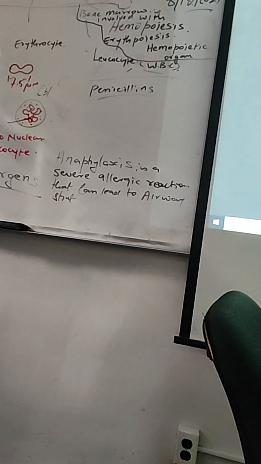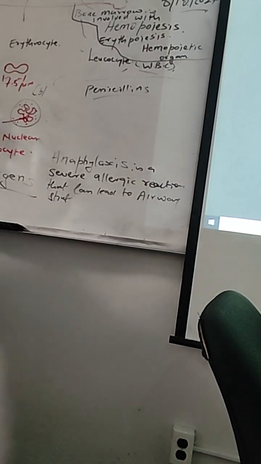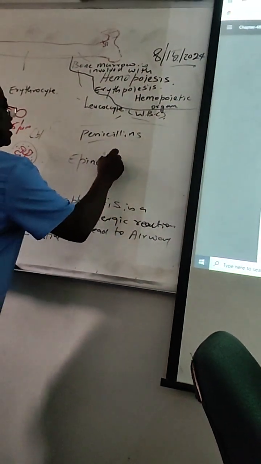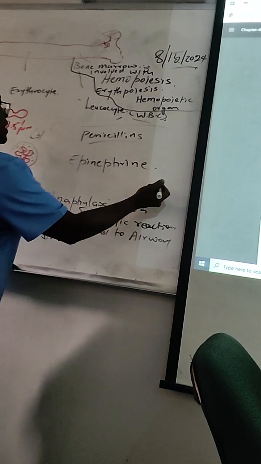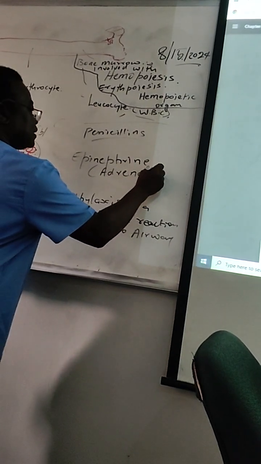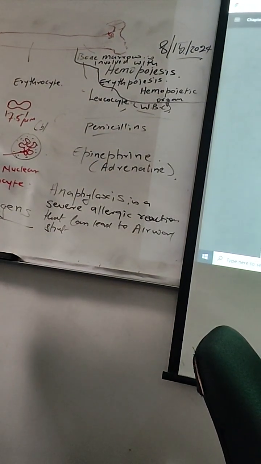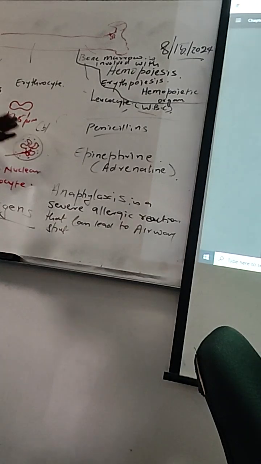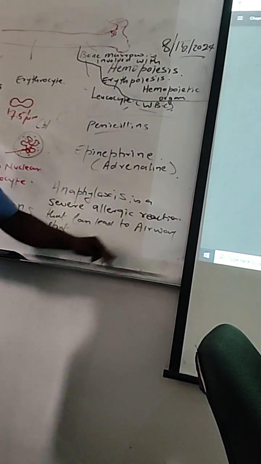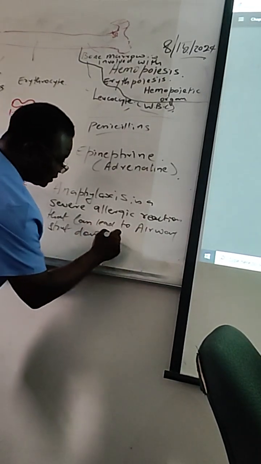Then I'll take the EpiPen. EpiPen delivers epinephrine. Epinephrine is another name for what? Adrenaline. Right? Yeah, because this has two effects. First of all, apart from airway shutdown, you also have what? Circulatory shutdown. That is the blood pressure collapse.